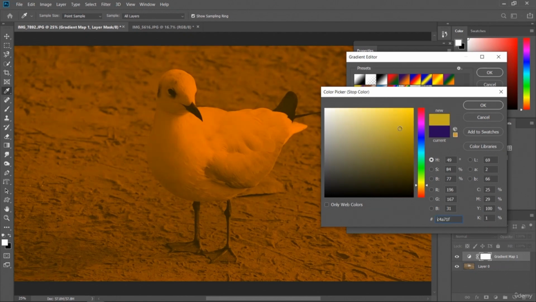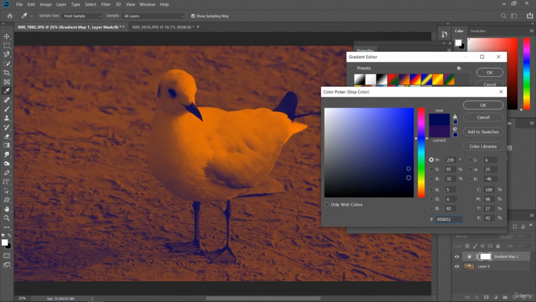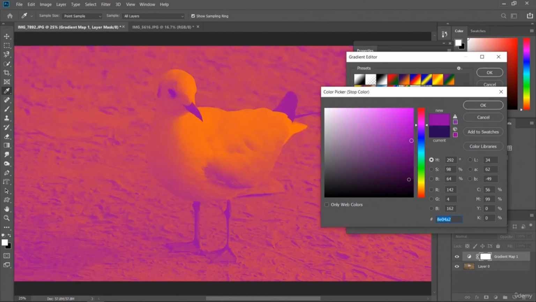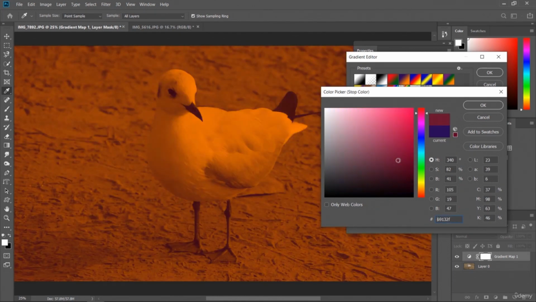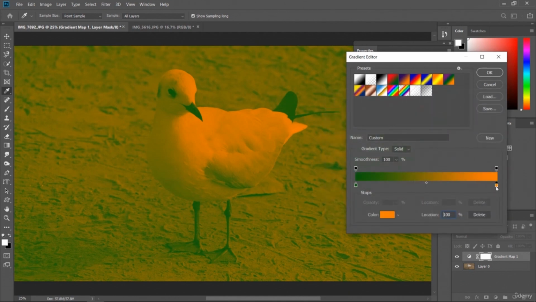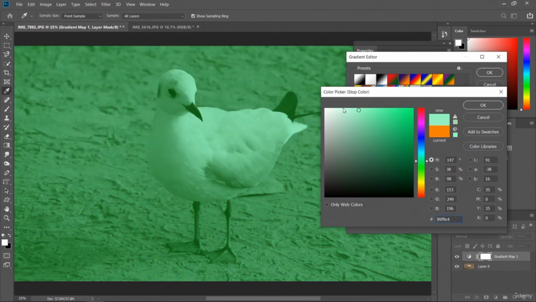Just be open to experiment with a different color, and based on your color desire, your mood, or your narration of this story that you want to convey with this photo, you can change the color. Say if you want to run a campaign to save migratory birds, you can change the color to green or something like that will appeal to people. And if you want to add something to your project work, you can change a different color. If you know the color theory well, you can choose a proper color combination. Because we are using a duotone, we can have two colors. So I would prefer using the green color tone here.